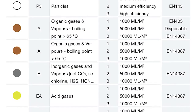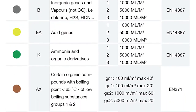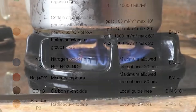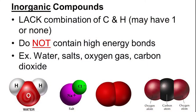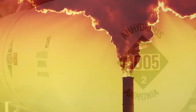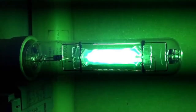That's definitely a mouthful, so let's break it down to what this actually represents. The letter is the application and the number is the class based on the gas concentration. A stands for organic gases and vapors. B stands for inorganic gases and vapors like chlorine, hydrogen sulfide, hydrogen cyanide. E stands for acid gases. K is for ammonia and organic derivatives. HG is for mercury vapors.